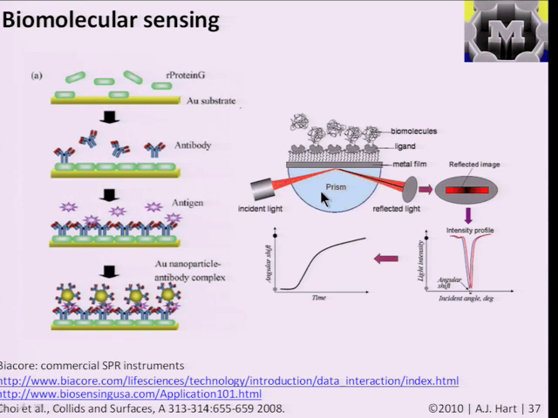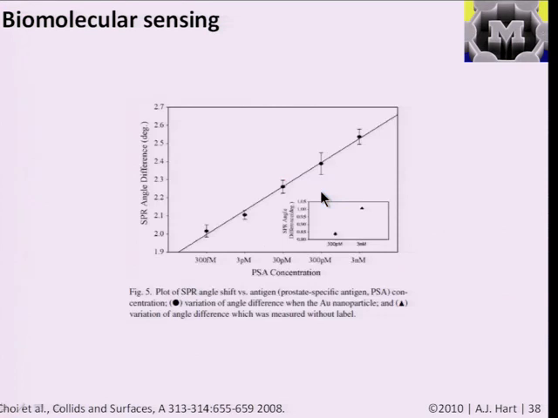So you can use a very simple detection scheme. You can just look at a change in angle on a detector and relate that qualitatively to a concentration or the amount of shift that's happening. And if you have, say, only a few molecules, then you might get less of a shift than if you have a lot of molecules that modify the dielectric constant a whole bunch. And effectively, how much of a shift you can measure determines the detection limit of your technique.